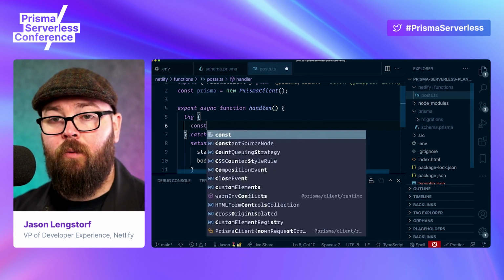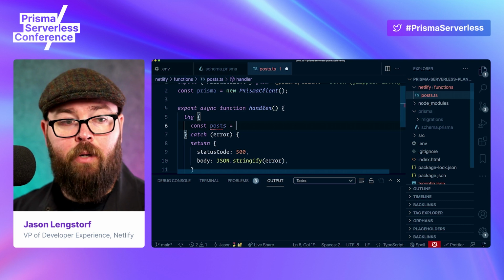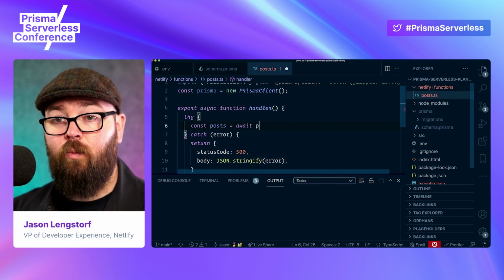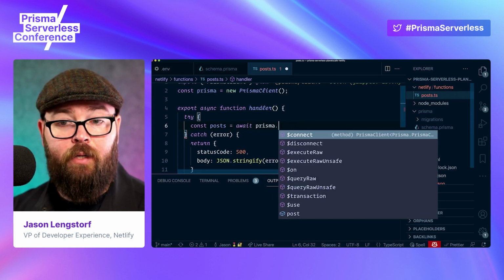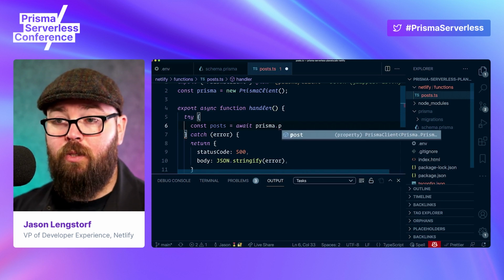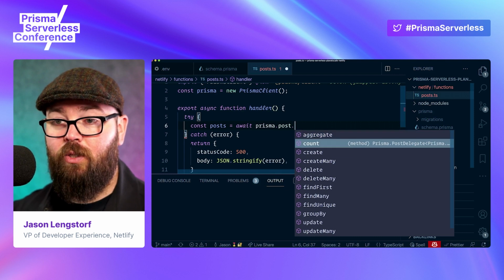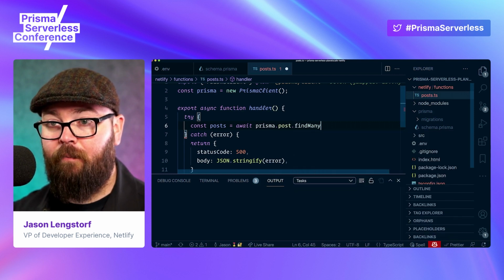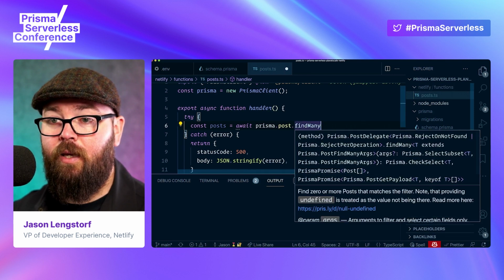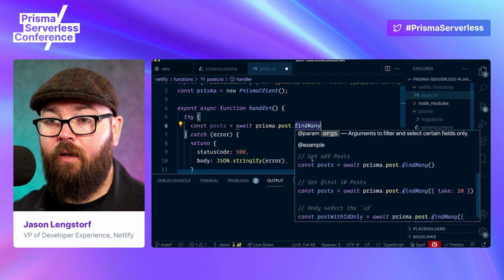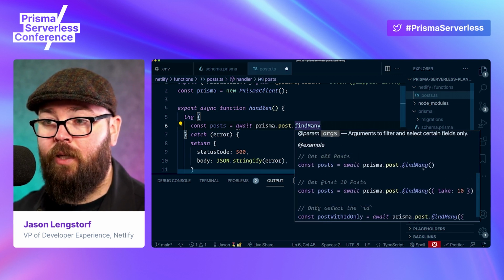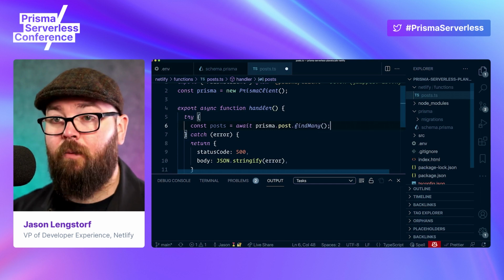Now in here, what we want to do is try to get all of our posts, and Prisma makes this really easy. So when I go here, I can go to post, look at that, it found our post type, and then I can just go findMany. All right, and if I hover over this, it's got all this information, including a sample of get all posts. Okay, so that's just a function. I'm just going to call that, right? All right, there we go. Good.